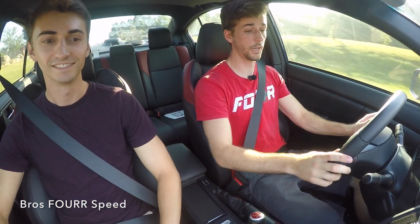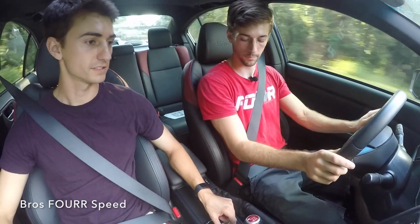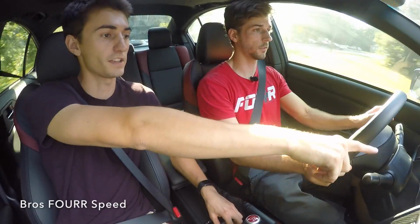This is the first time I've actually driven an STI. The STI and the Evo are like my dream all-wheel drive sedan cars. Now in this car, do you know the driving modes? I do not know any of the driving modes. All right. I've actually only driven one STI. I lied. So this right here, you press it, you're in intelligent mode. See on the center screen? Yep. That's the fastest mode right there.